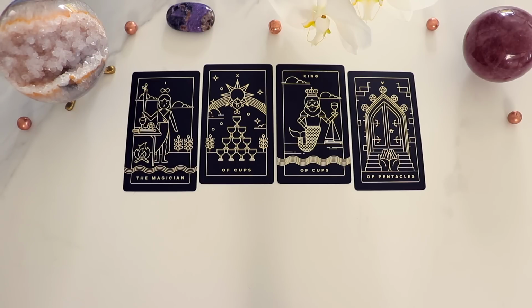I'm almost getting this visualization of when it comes to you, you're so adaptable. When most people would be freaking out, like, oh my God, I need food right now, I need this, I need that, I feel like you're very adaptable, and you know how to get through stuff really well. You know how to create the scenario you want. You know how to very much be in control of yourself. Even if at times it feels like you don't, you have a deeper ability to adapt and to be resourceful than the average person.